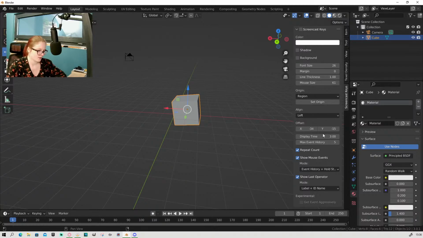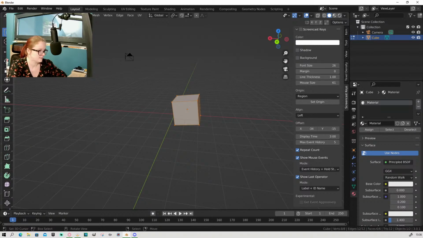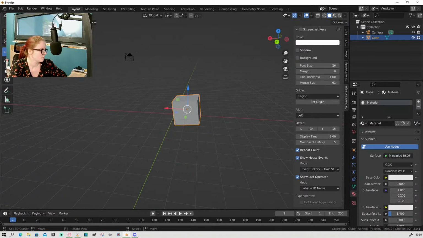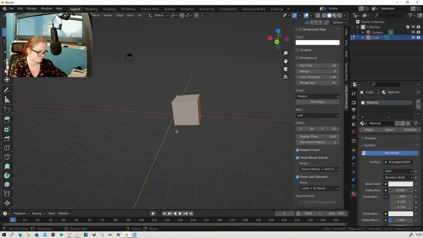Okay. In edit mode, in this place, you can change the scale, rotation and location of objects. No need to go back to object mode and Object Apply if you do this in edit mode.